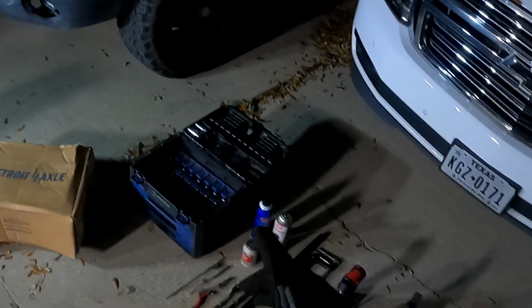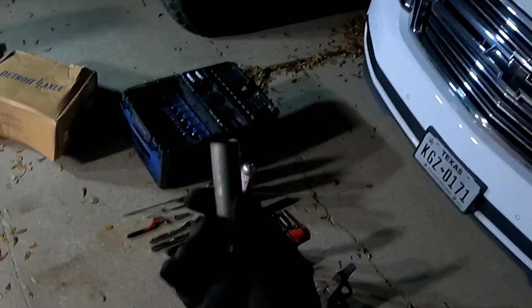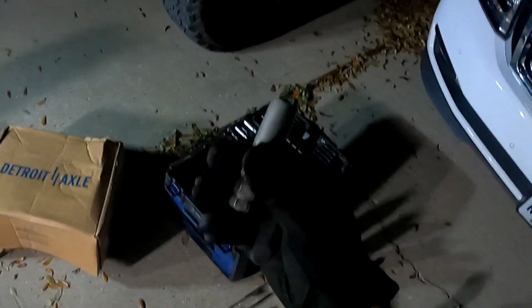But before you do that, since you're taking the lugs off, you want to grab yourself a 4-way, or you can get like an impact, whatever. Just whatever you can use to get the lug nuts off. My truck has spline locking lug nuts, so I'm gonna have to use this. What I'm gonna do first is, since the weight of the vehicle is holding it steady, I'm gonna use that to my advantage, and I'm gonna just break these loose. That's it, just a little bit of a break. That's all I need.